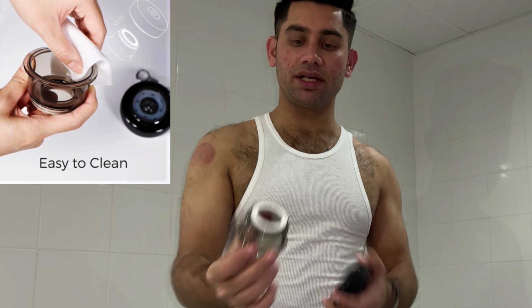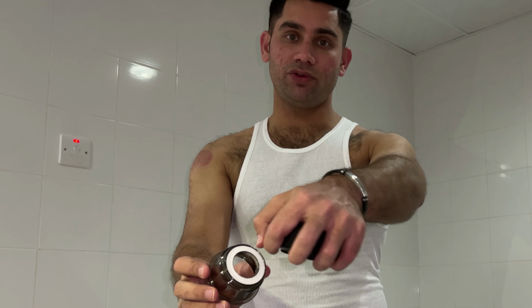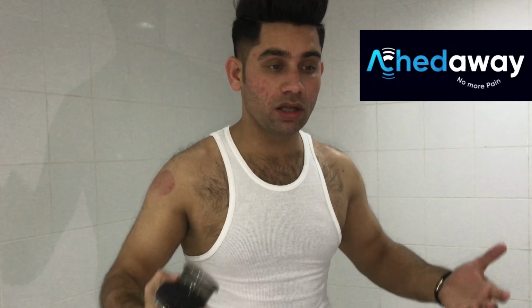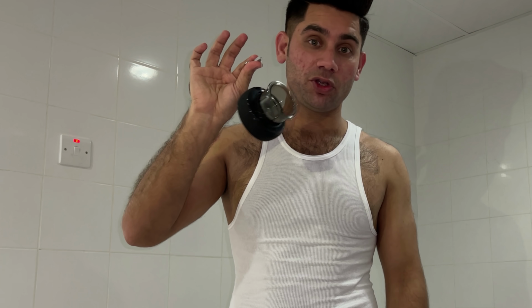This is the cup that you can remove and clean, after using and before using. And this is the filter, fixed here already. It's very easy, you just remove it and replace it when it's dirty or when you cannot clean it anymore. So here we go. I just fix this now and I will show you guys how it works. It's very easy and very simple. You don't need anyone else beside you. This smart guy can do anything for you.